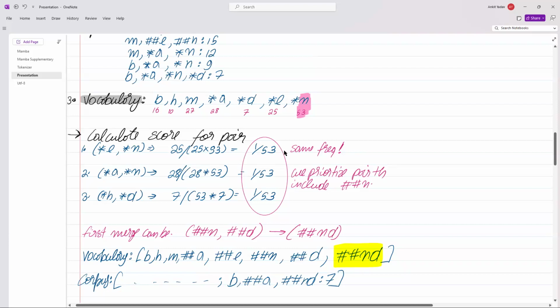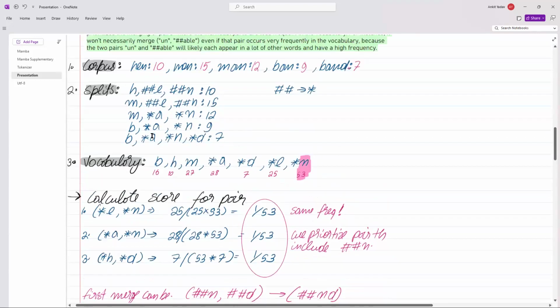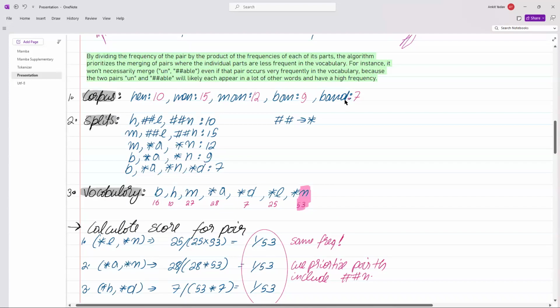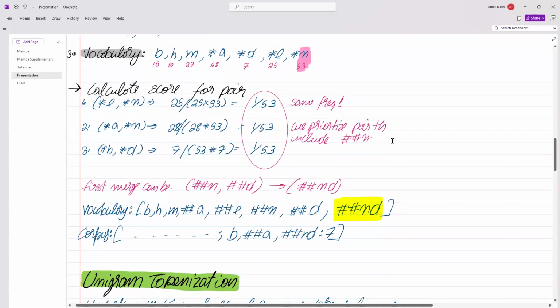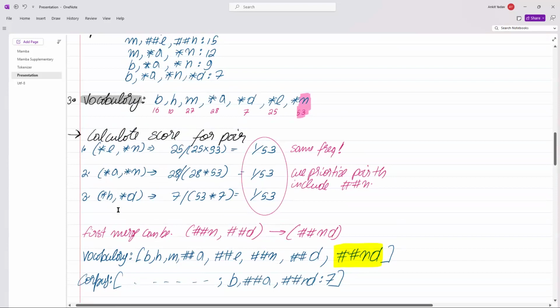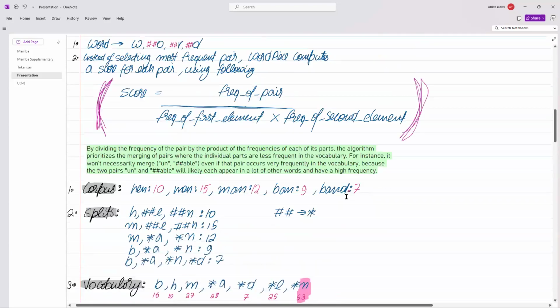But here we'll choose another method. I'll prioritize the letter that is common in most of the pairs. It is double hash N, which is there in all three cases. So I'll find where it occurs first, which is in this ND, the bend, where I have N in the first occurrence.